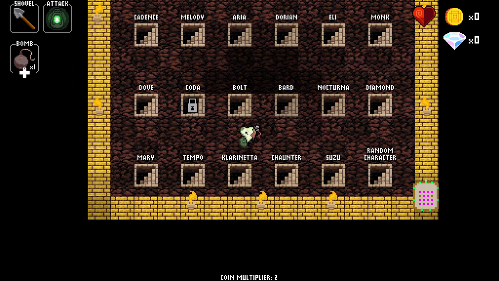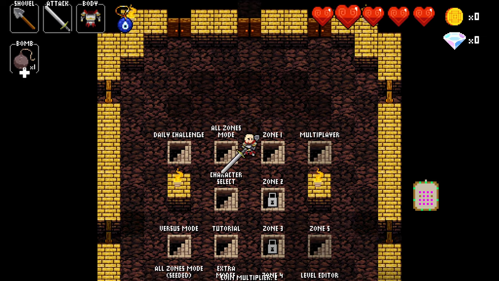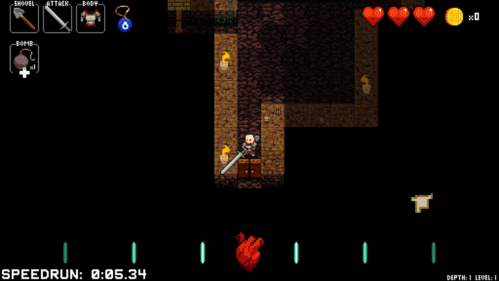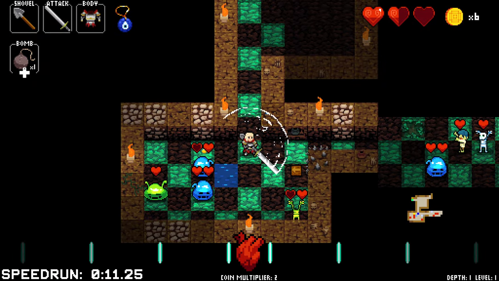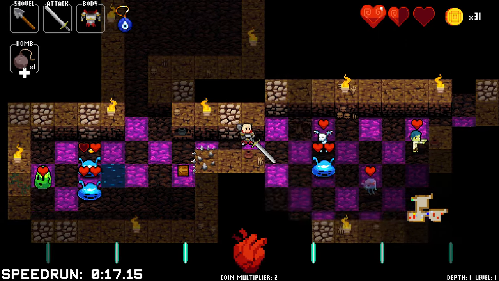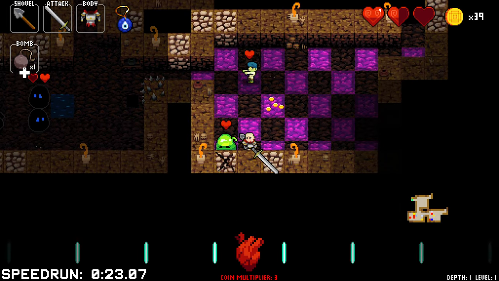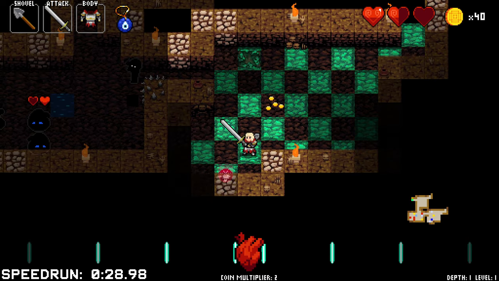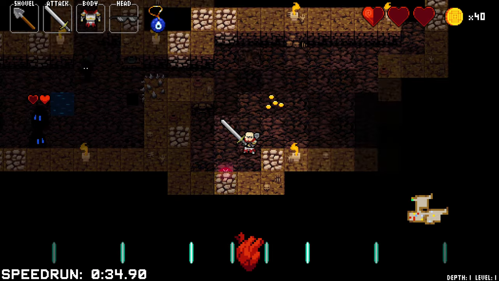And let's try Clarinetta. Yeah, that's going to be tough. Easy enough to just point your sword at stuff as you're moving around. But then when you need it to be facing the other direction in a hurry, that's when it gets tricky.